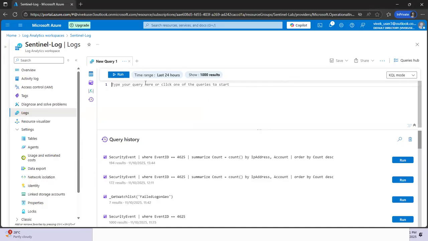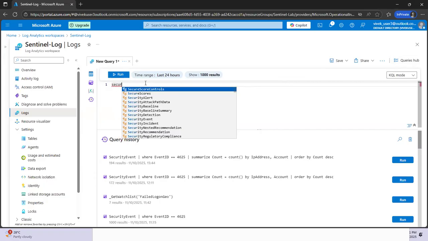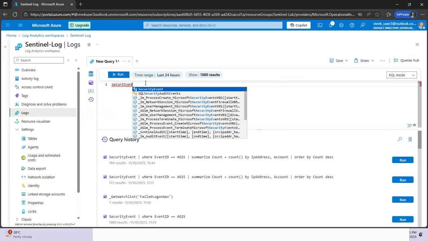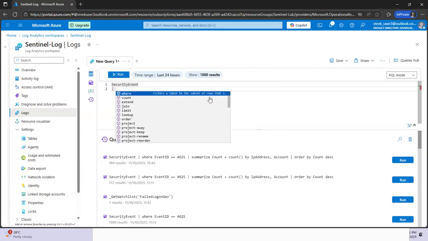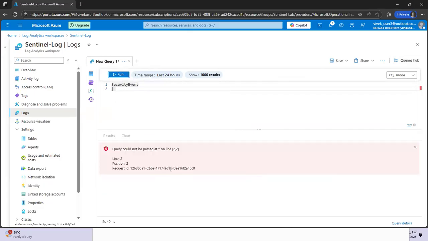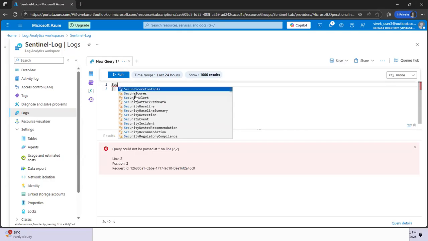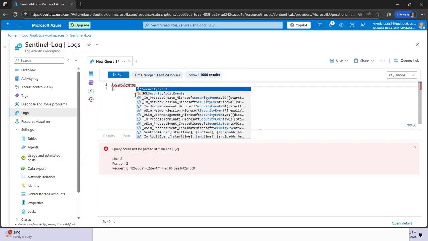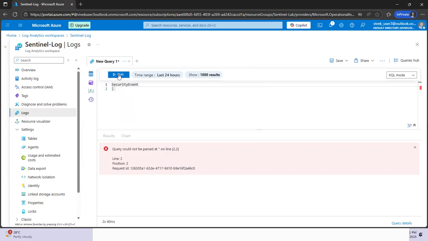In the KQL query, you can type SecurityEvent, and if you run the query, the result will be shown below.